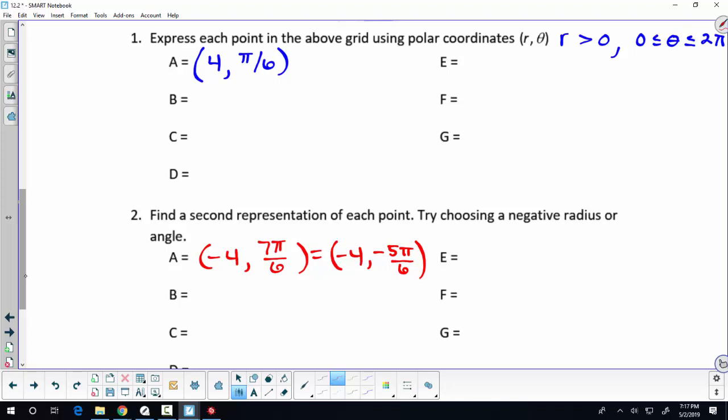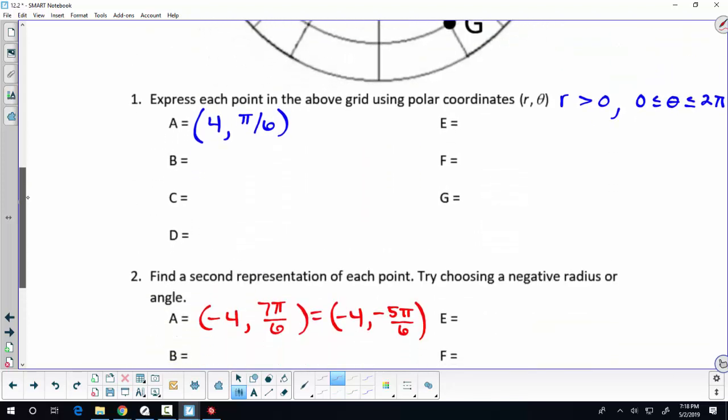How do we know when to subtract and when to add? It doesn't matter. Unless it's explicitly stated in the problem, like represent this point by subtracting pi from it, or whatever. If it's not explicitly stated, all of you could have in part 2 for A a different polar point than anyone else.